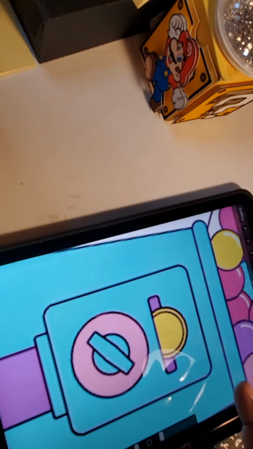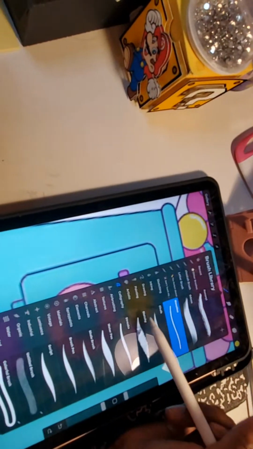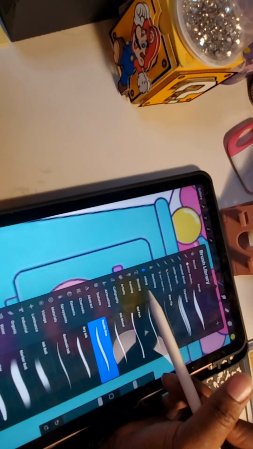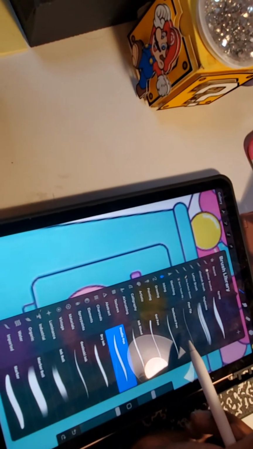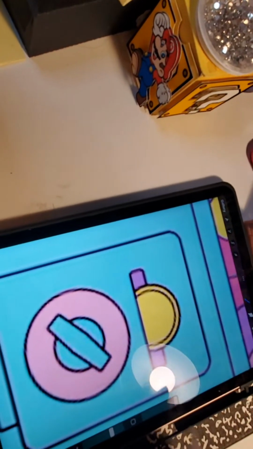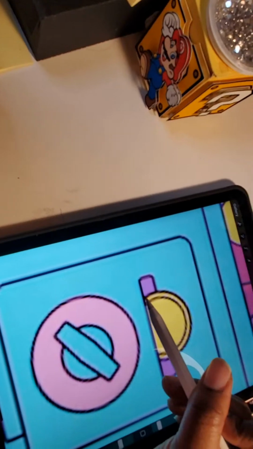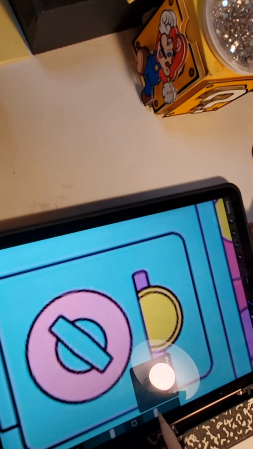So I am going to change my brush to a different one, which I like to use, in my inking brush library. And I usually like to use a technical pen for the smaller ones. And this is all the way up too high. So I got to make it like 2%. Let's see. And then they're a little bit bigger. Let's do 10%.